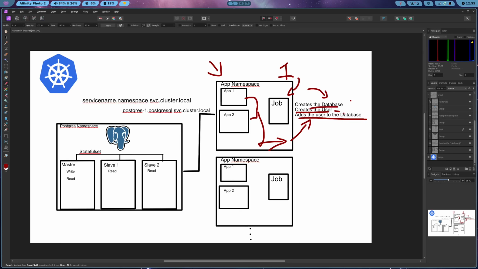Since I'm able to create the databases within this server, I take those snapshots daily. I don't have to do anything super special. I don't have to set it up multiple times per app. I only have to do it once for my entire cluster, and I'm good. So that's the idea here, and that's what I'm going to get into as we continue.